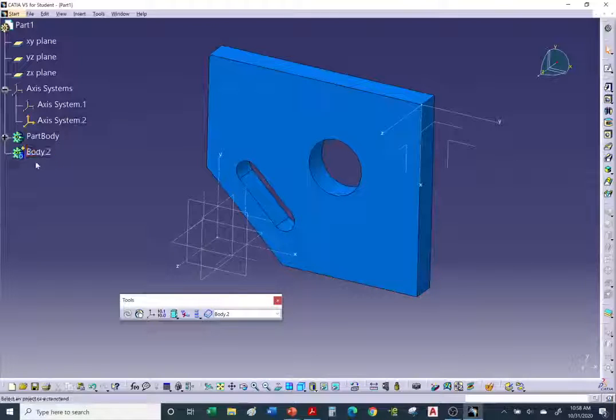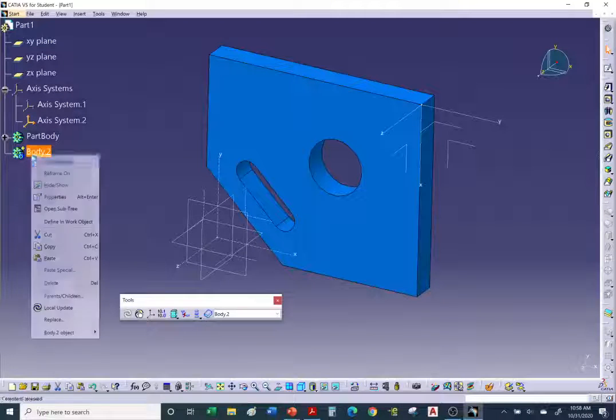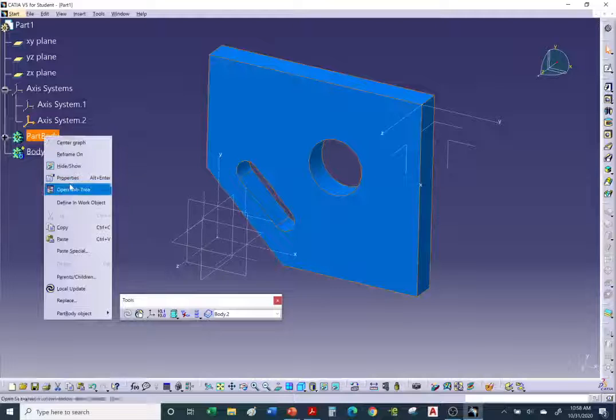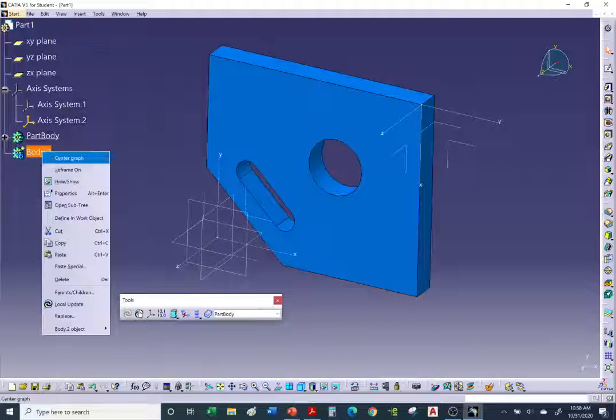All right, so if I want to model something in the part body, I'm going to right-click Define, and it'll underline it. It's already defined, it's underlined. If I wanted to make changes to the first part body, I have to right-click Define, and it'll underline it, so it knows any features I'm using, like chamfer, fillet, hole command, it'll apply it to this solid. Okay, so let's go back to part body 2 because we're going to insert things into this part body.